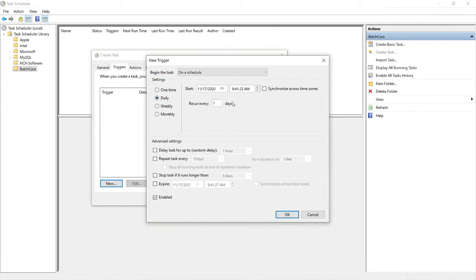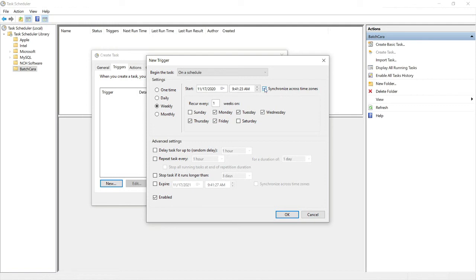We want it to run, like you could say daily, it occurs every so many days, but notice it's kind of locked into that. So you can change that as well. But what I do is recur on Mondays, Tuesdays, Wednesdays, Thursdays, and Fridays. The reason I say that is because you can change it down here as well. You'll see that in a few minutes. And I want to synchronize across time zones.